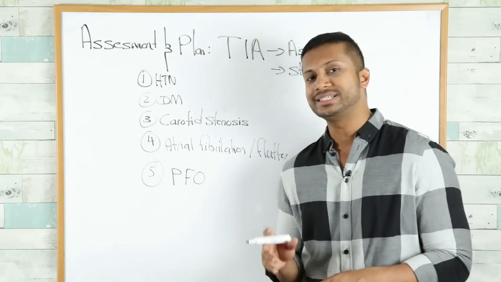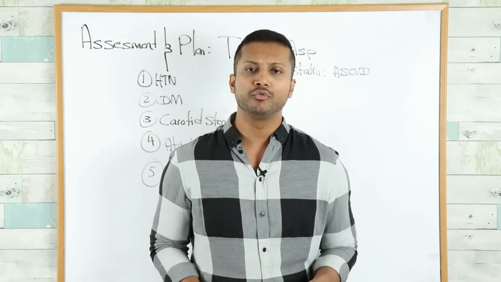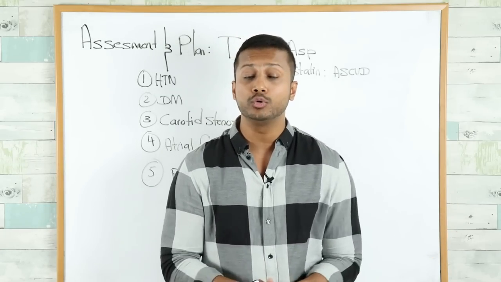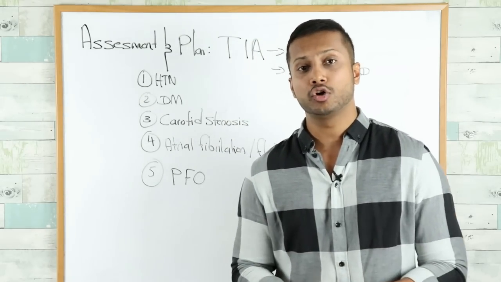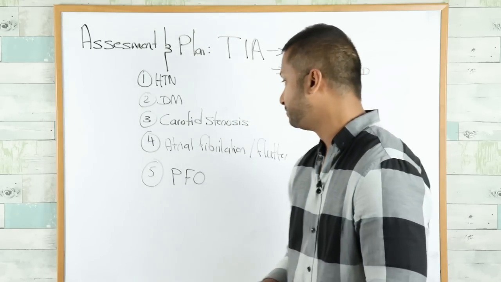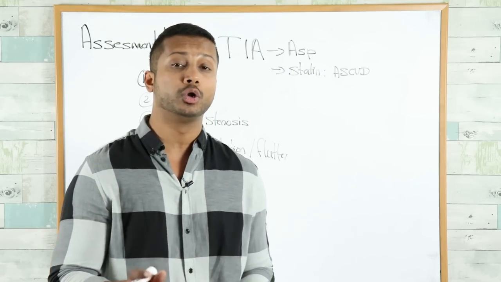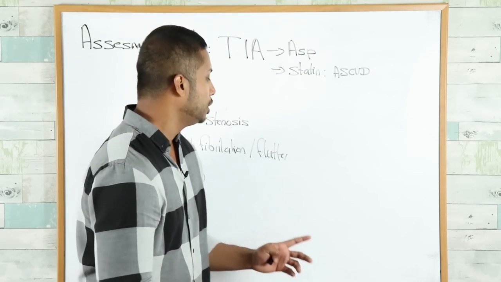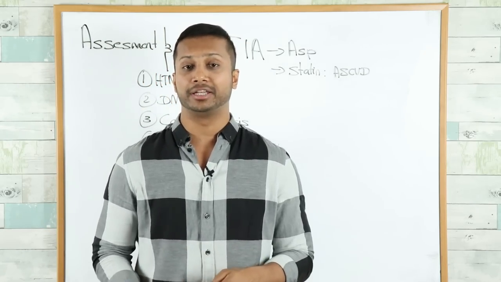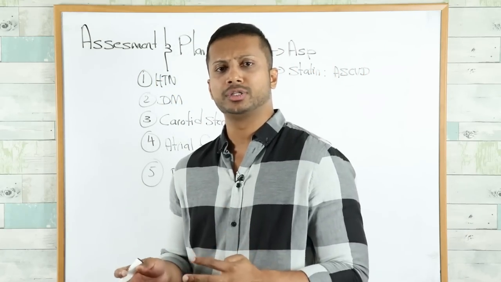Number three: carotid stenosis. When you do a CT angiography or an MRA, you see the patient's got carotid stenosis, so you'll follow the certain guidelines for the management of carotid stenosis. You can do either carotid endarterectomy or a stent. Either way, if there is carotid stenosis, you are gonna manage it appropriately. Number four: atrial fibrillation or atrial flutter—maybe it's present on EKG, maybe it's present on the Holter monitor. Either way, it doesn't matter. You will follow the CHADS₂-VASc score and you will start the patient on either an antiplatelet agent or anticoagulation.